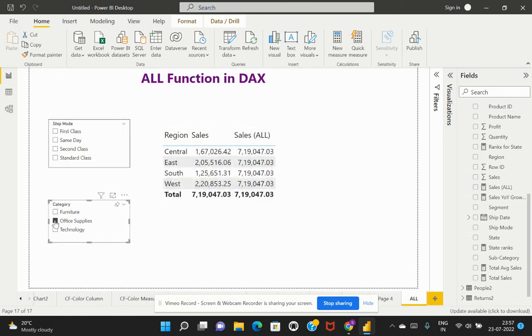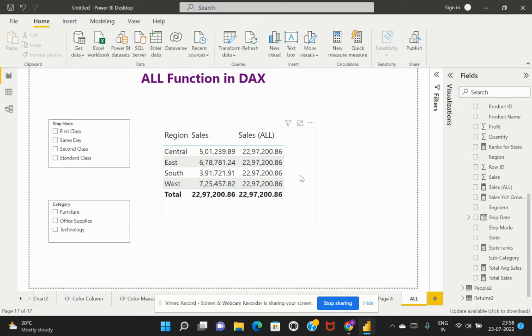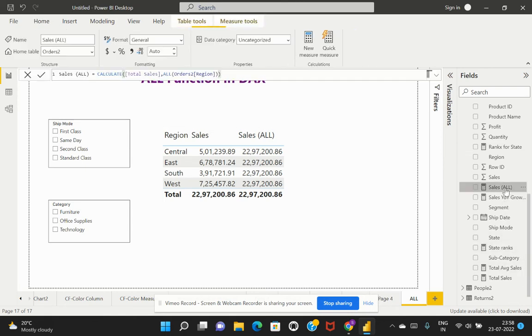And if you notice, when I apply this filter based on the category selection, the sales value is getting changed accordingly, right? But our intention is that it should not get impacted by the filters that we apply on this particular table. So how do we fix this? We can just update our calculation in order to ignore that particular column.